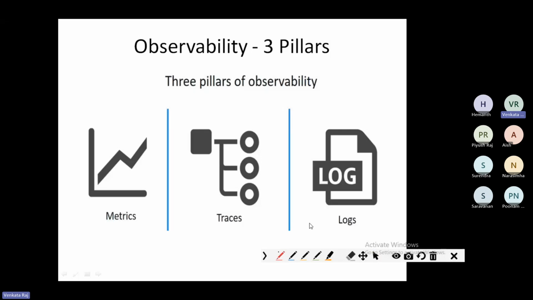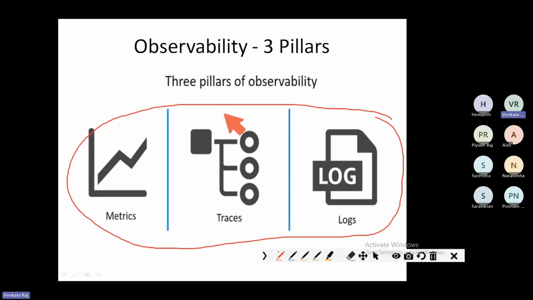So guys, to effectively do observability or to find out the root cause, it is suggested that you use all three of them together, guys. Together means you try to correlate. You try to find out the relationship between all three things: the metrics, the traces, and the logs. You should be able to find out that relationship, and only then will you be able to conclude and get the correct root cause. So we have these three pillars of observability.